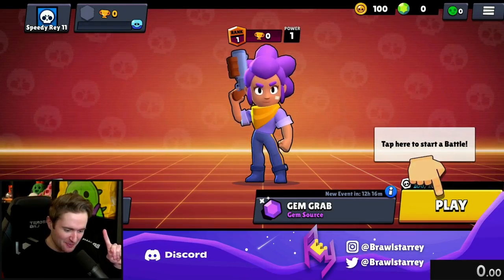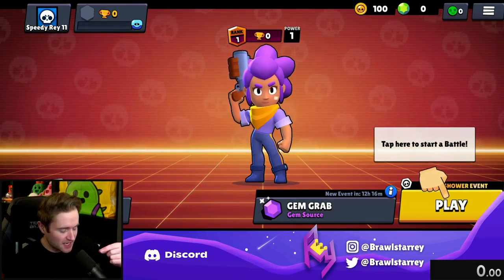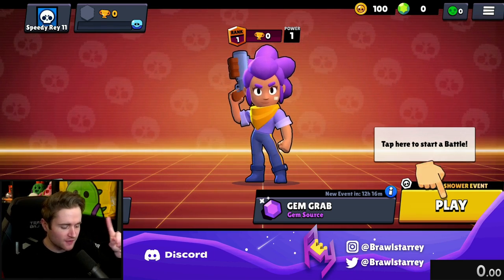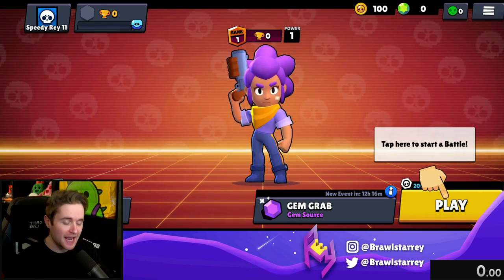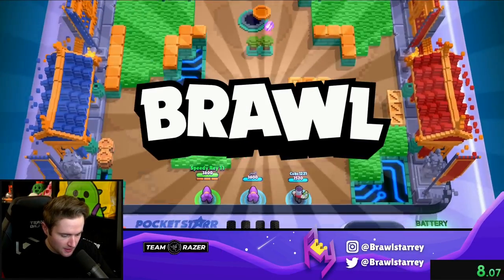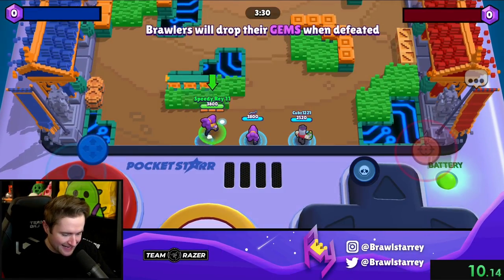All right, so I took a short break to make a video in between attempts 10 as well as 11, and we only have time for one more run while Feast or Famine is out in rotation, so hopefully we can end on a good note. All right, so Barley, Primo, Shelly to start things off. We're spawning left lane, not amazing.